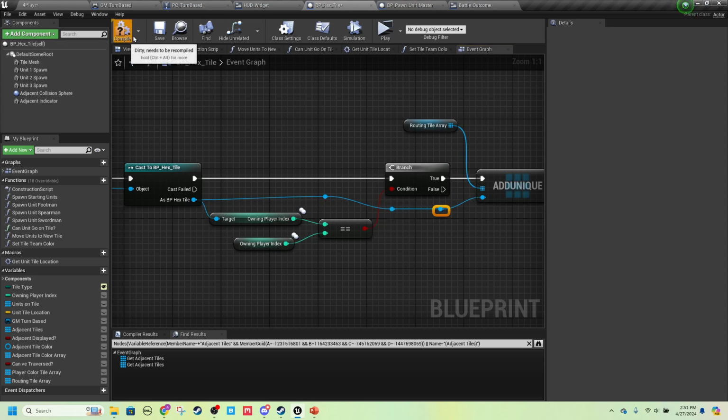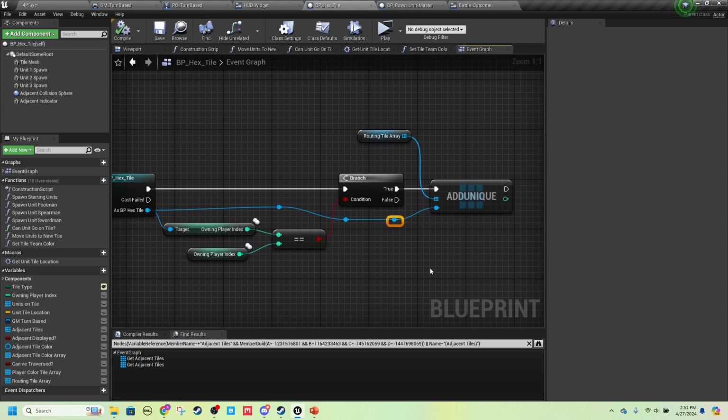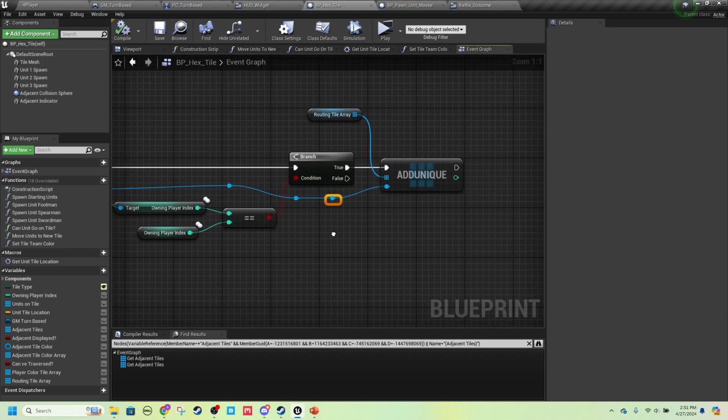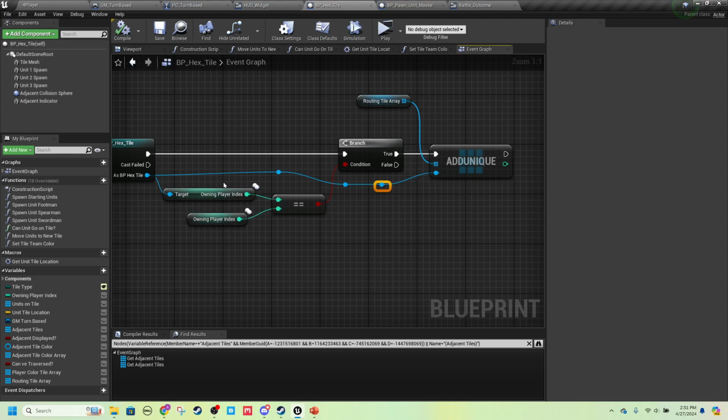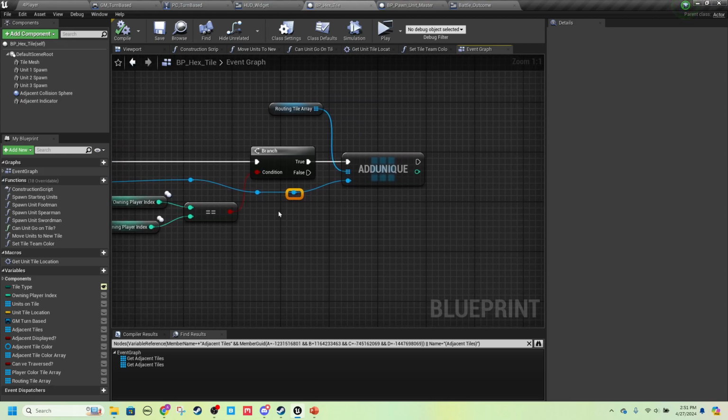Okay. So if we own the tile, we can always add it. If we don't, this is where we'll have to do some checks. If we don't own the tile, we have a variable on here for whether it has units, units on tile.